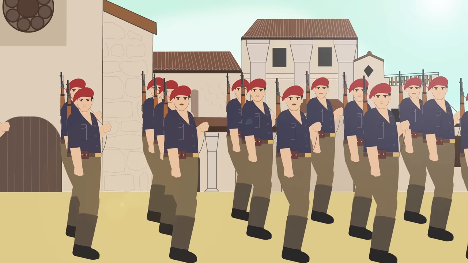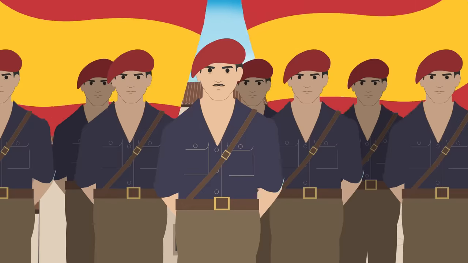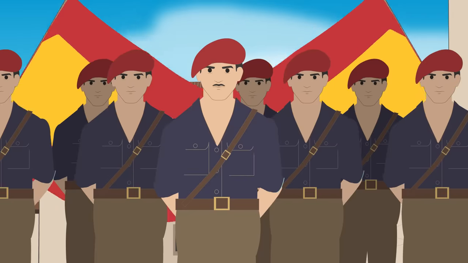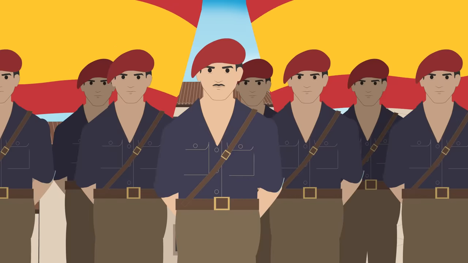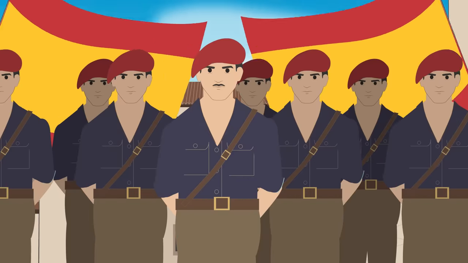All combined, they formed the unit officially known as División Española de Voluntarios, but more commonly referred to as the Blue Division because of the blue shirts they wore in association with the Spanish fascists.